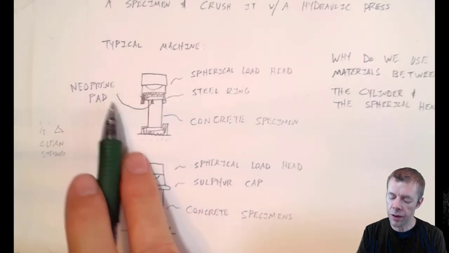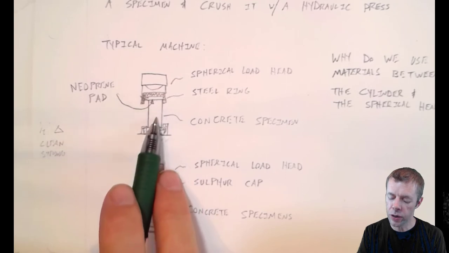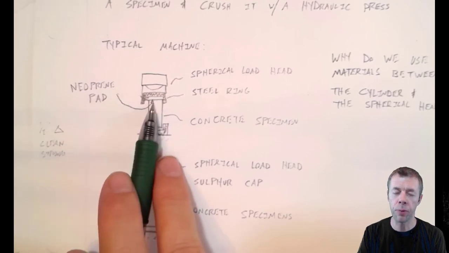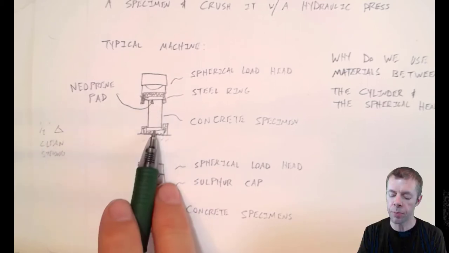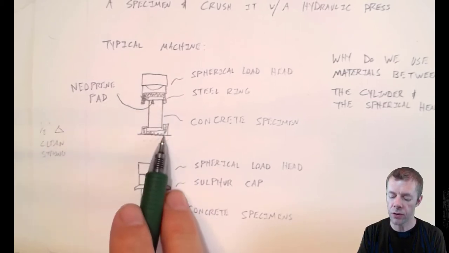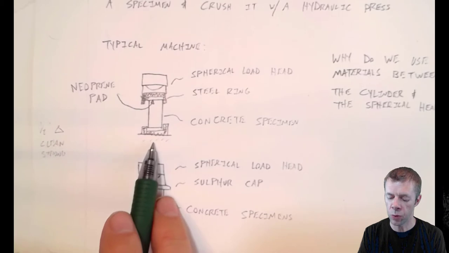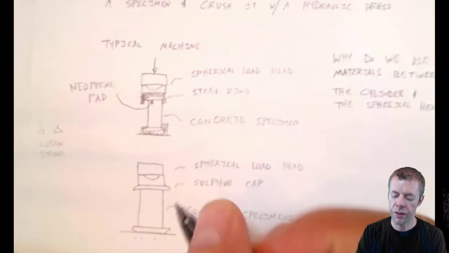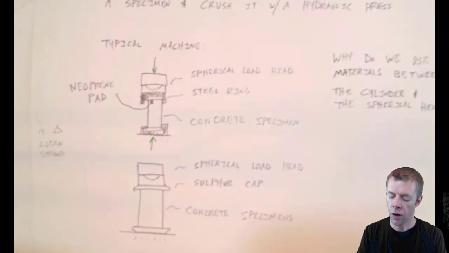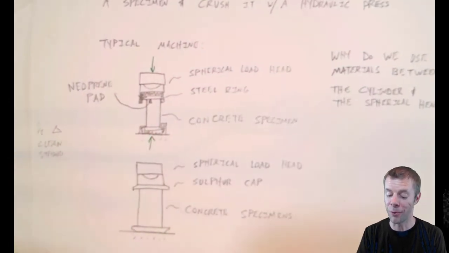Then we have a steel ring. And then between the steel ring and the concrete sample, we put something called a neoprene pad. This is like rubber. And we have a neoprene pad below. Then we have another steel ring after that. And this is where we load. So the loading may come like this onto the structure or onto the sample.